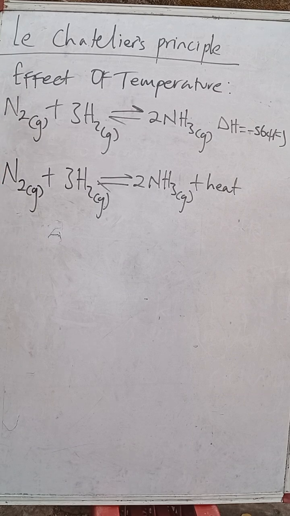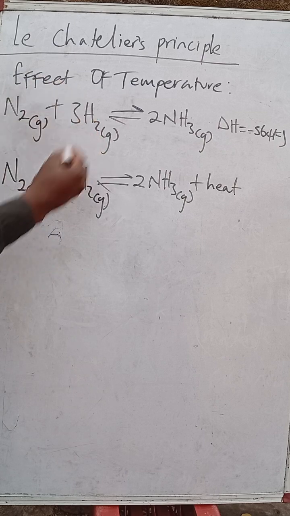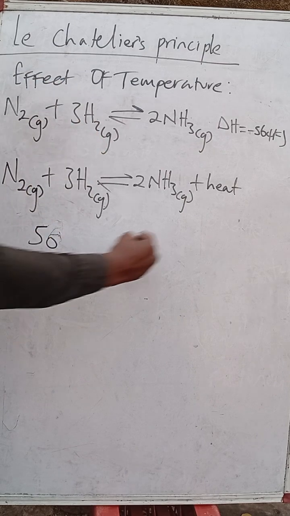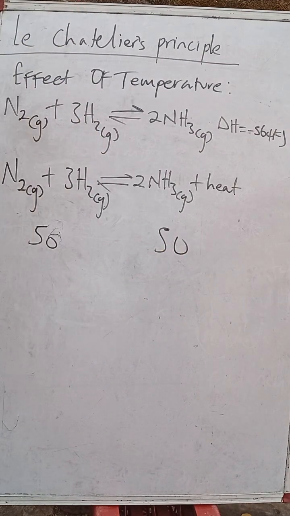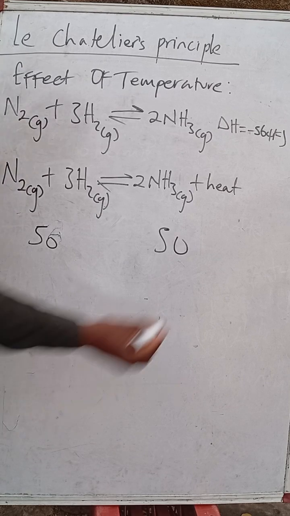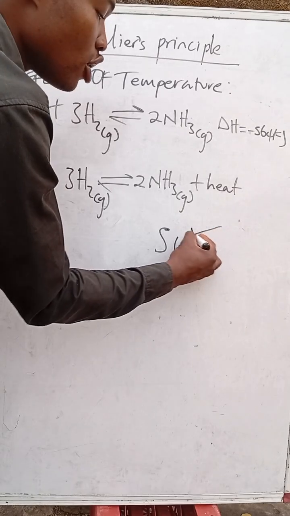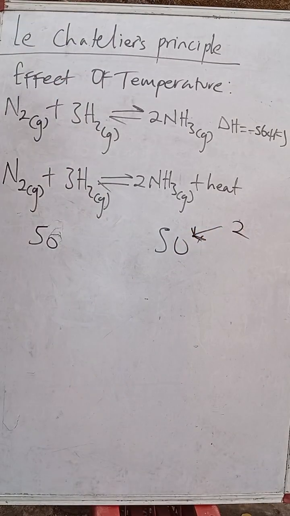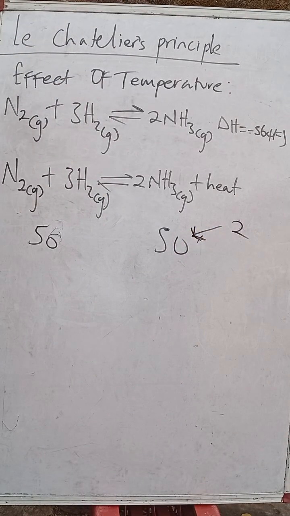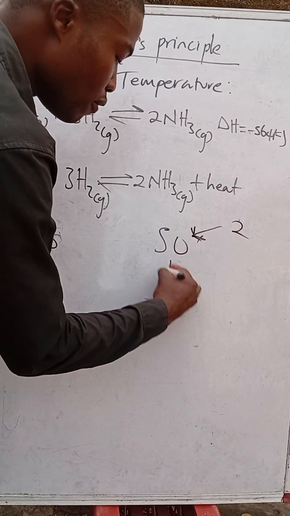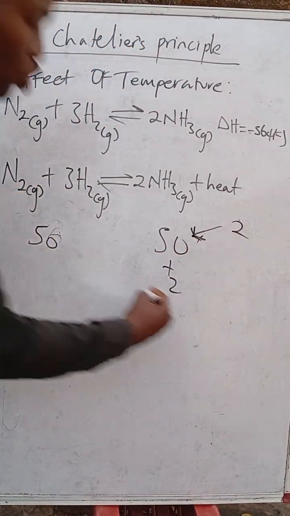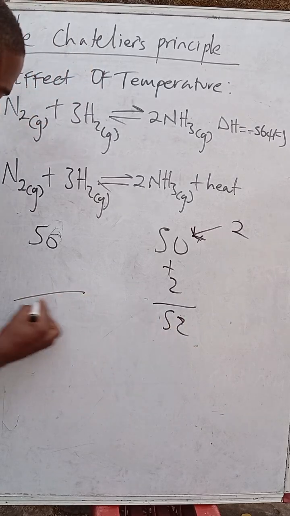Now, if I explain concentration with this, it's very simple. Concentration is two-way sided. The effect of concentration, though, I will talk about after this temperature. Now, let's say we have 50 of the reactant and 50 of the product. That's why it is equilibrium. They are in equilibrium, so they are just interchanging. Now, you added two. Please watch. You added two products. 50 you add 2, so it makes it 52. Total of 52. The reactant has 50.